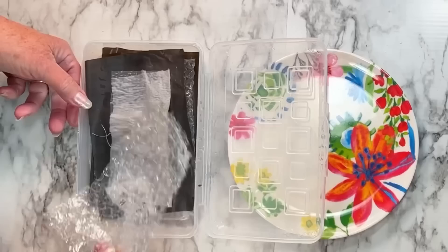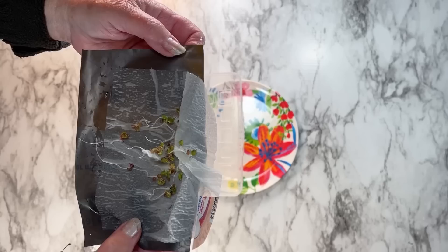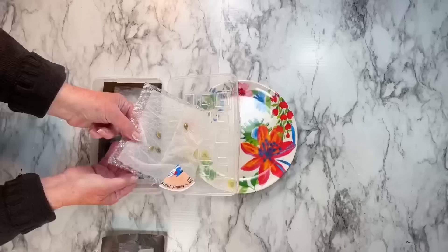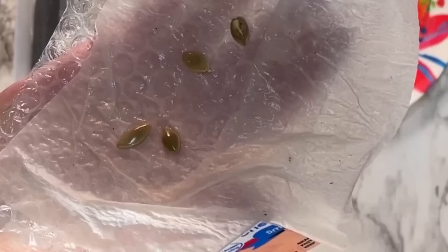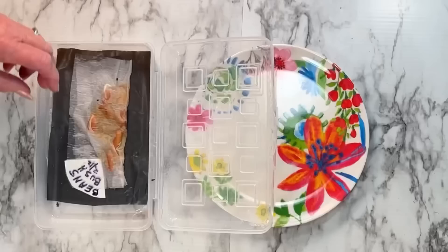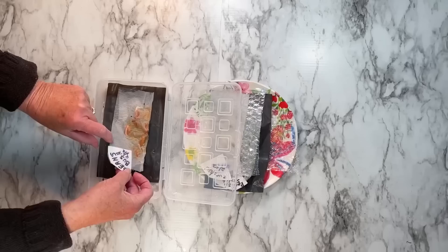Here are those exact seeds I planted — it was on the 12th and this is the 16th, so four days later. The radishes are already too big, but I've still planted them that way with great success. Check your radishes by the second day — they sprout really quick. This is a zucchini, and a couple of them already have tails, so those will be planted in Dixie cups and moved out when the weather is warm enough, probably in the next week or two. The beans started as well — I can either pop them straight outside or in a Dixie cup. Four days and I can plant what I want right now!